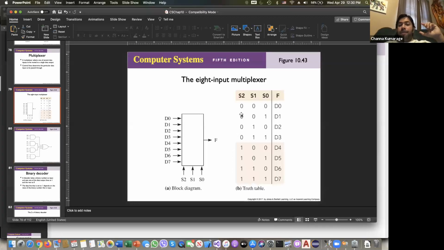So let's say you have three inputs, and if all three inputs are as expected, the output needs to be 1. If I want to do that, what logic gate design should I use? If I have 3 inputs, based on a certain value of those 3 inputs, I want to decide the output of that logic gate. What gate should I use? Of course, it has to be an AND gate, right?